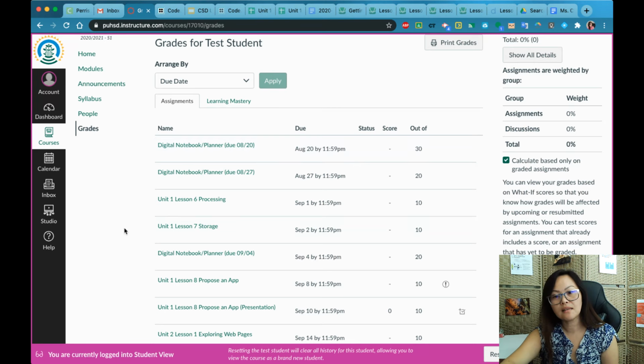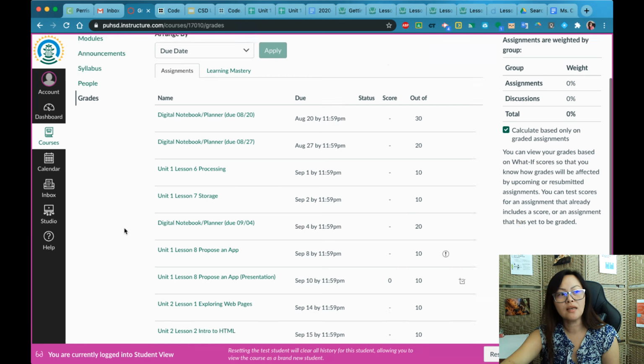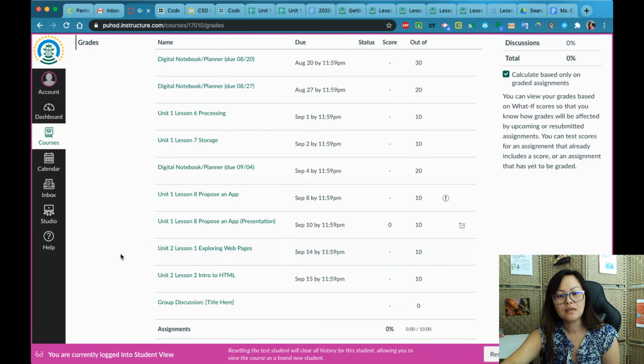As far as grading late policy is concerned, while we are learning the same unit, right now we are in Unit 2. As long as we're in the same unit, you can still turn in your assignment. But other than that, if we are in the next unit, now all the work that the student completes from Unit 1 is only going to be half credit.